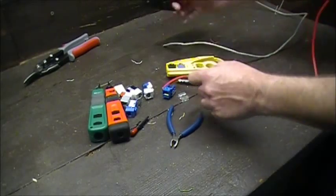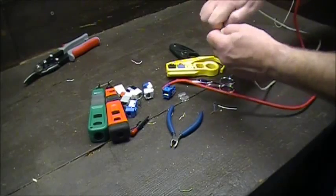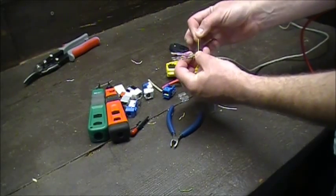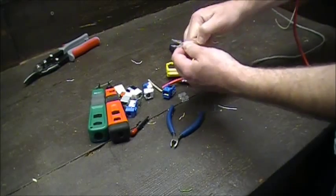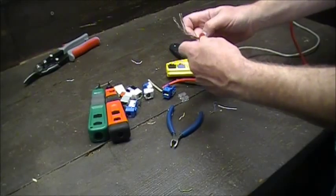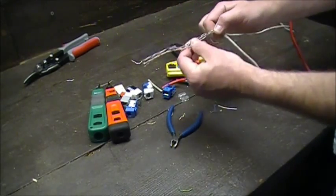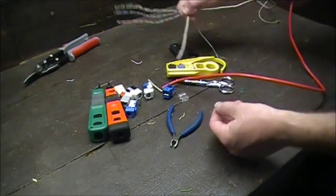I did that about three or four times and it came off real nice. So you have your four pairs, and then you have your string. Guys, you never want to see string left out there — there is no excuse. String is just so you can pull the jacket down a little bit more. You just pull down on that and it strips the whole thing out. Great for when you're using patch wiring for telephone.